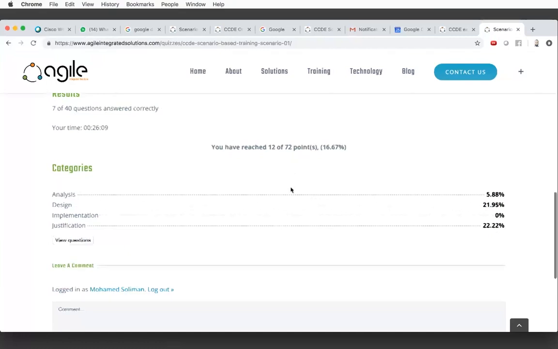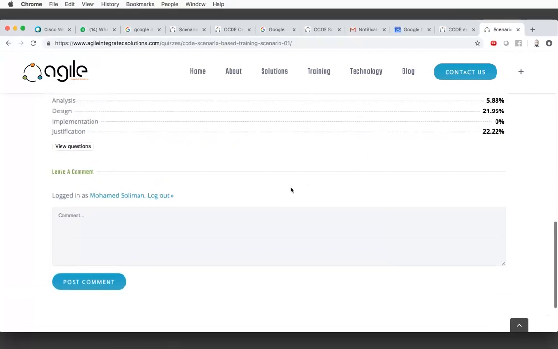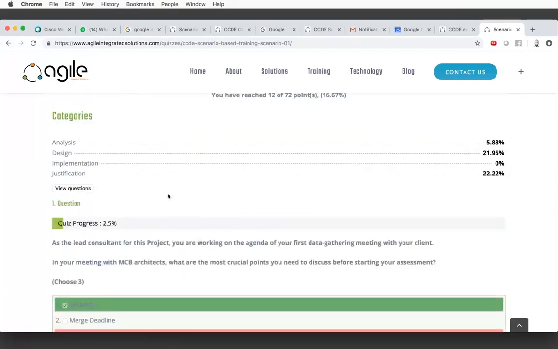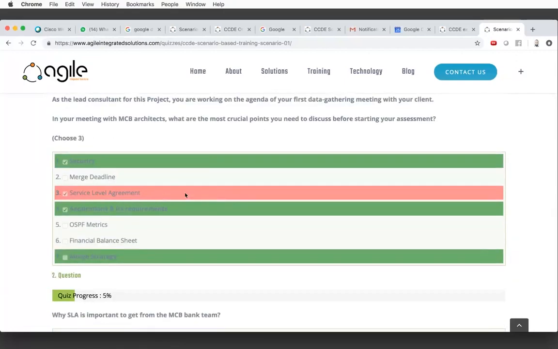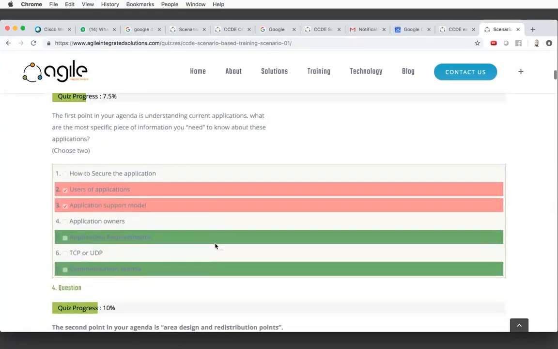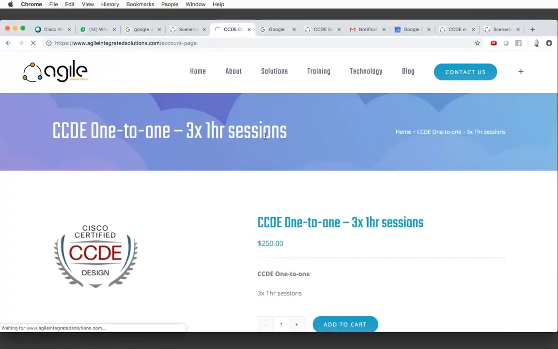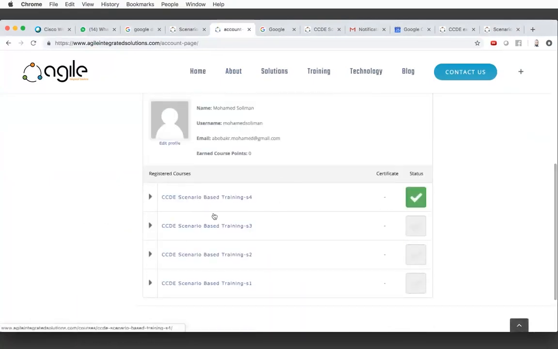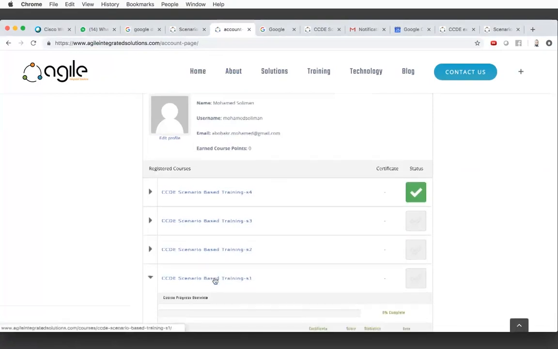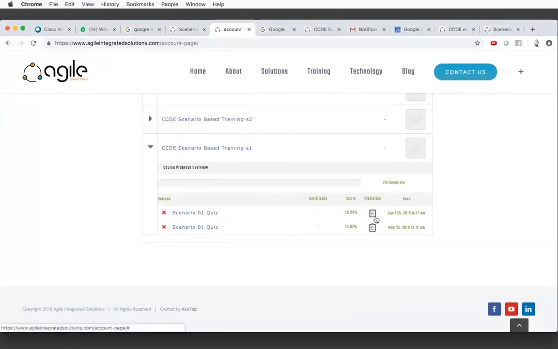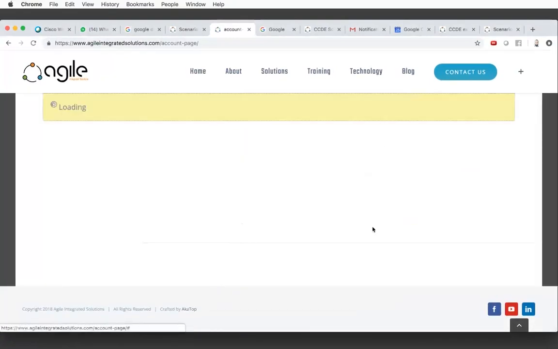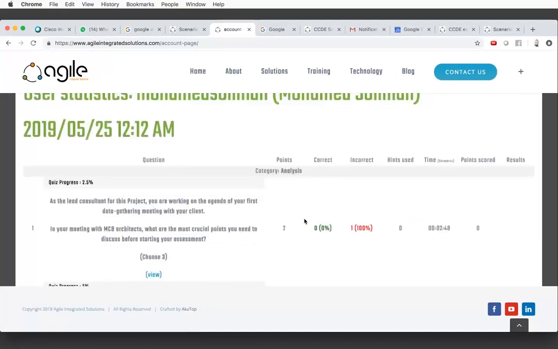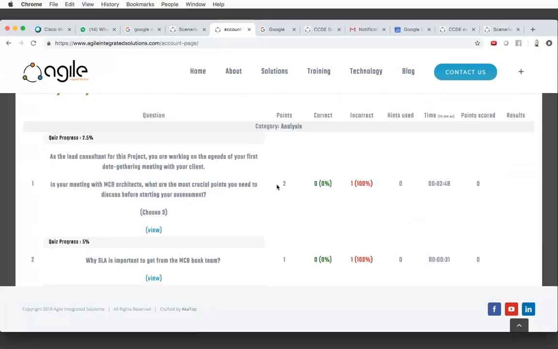And the good thing, after that, you can view the questions and see what is the right answer and how you answered compared to the correct answer for all the questions. Okay, that's awesome. You will find all your trials here, so you can go and expand simulator 1, and you go to statistics, and you'll see.